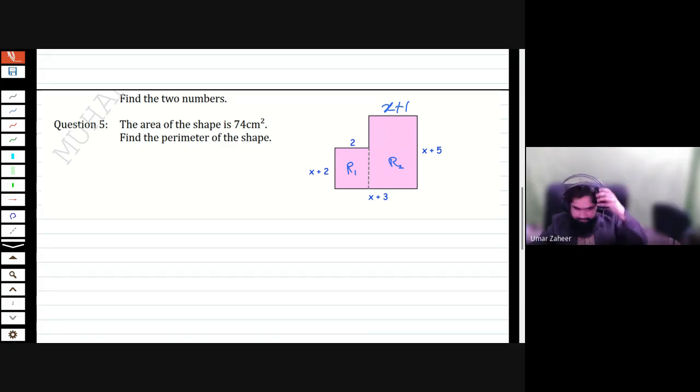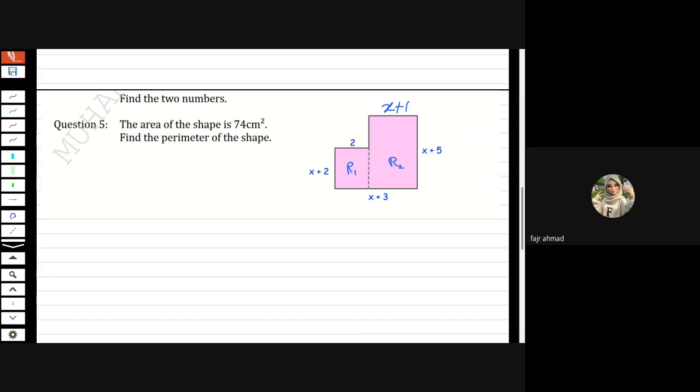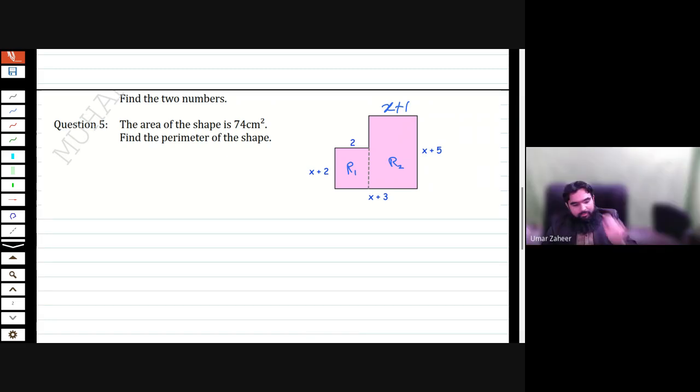All right. Sir, when we add x plus 3 and x plus 2, then we get x plus 1? No, obviously not. When we add x plus 1 and 2, it will be x plus 3. Because x plus 1 is just this line, x plus 2 is this one. Just add them, you will get x plus 3.